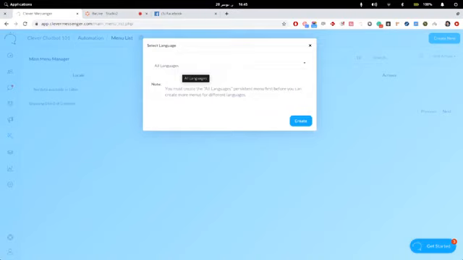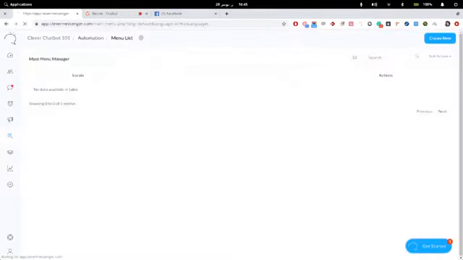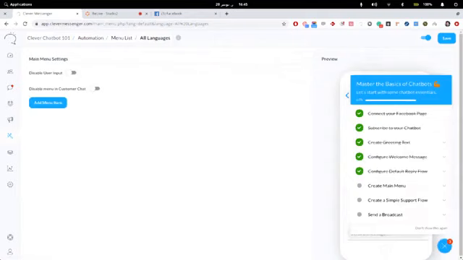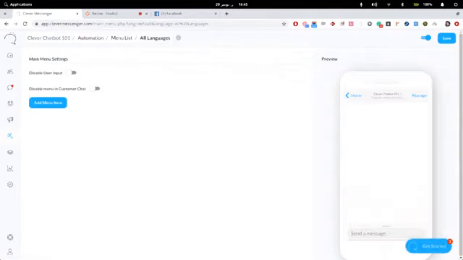You have to set up first a greeting text for all the languages, and then you can set up local greeting text. And same here for the main menu. You have to set up first an all languages main menu so that everyone on Facebook can see it. And after you do that, you can create different menus for users who have different languages. So this works as a fallback. Once this is selected, we click on create, and we will be redirected to the menu builder page, which allows us to create our first main menu.